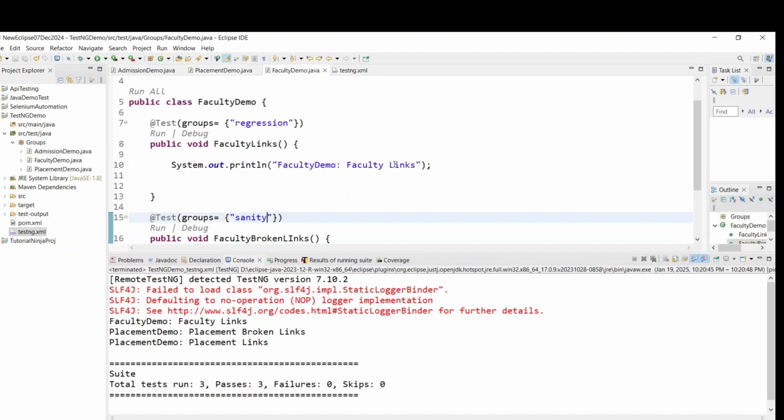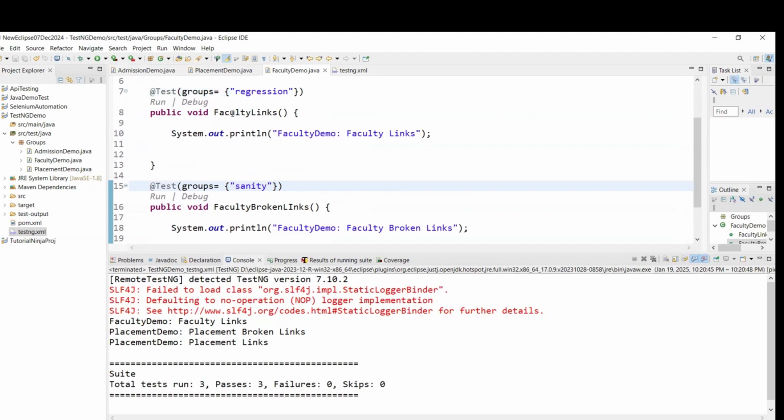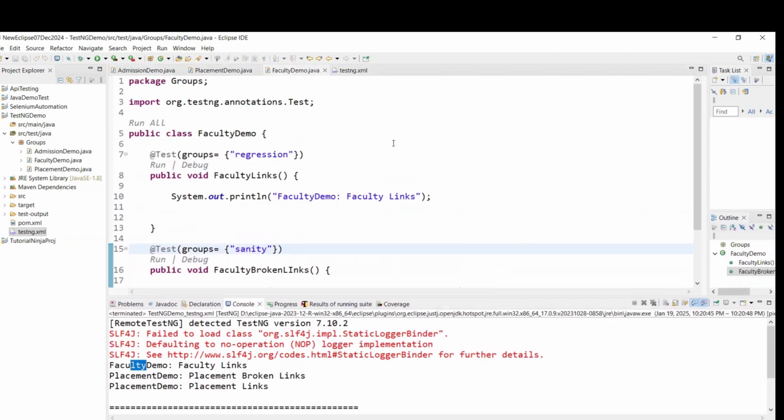And under faculty, we have only one. Okay. So this is excluded and faculty links is executed. That's it. So likewise, in this way, we can group our test cases using TestNG framework as per our requirement. Thanks for watching this video.